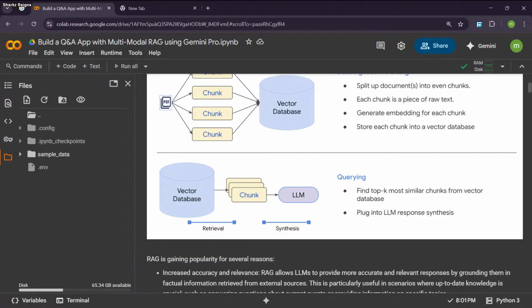If you feed in 1,000,000 documents, we are going to pay quite a bit. But with the RAG approach, you only send a small chunk of the documents to the LLM, which is cheaper and faster. Also, after some point the LLM kind of forgets what we had given it, so this approach helps it remember and reduces hallucination.